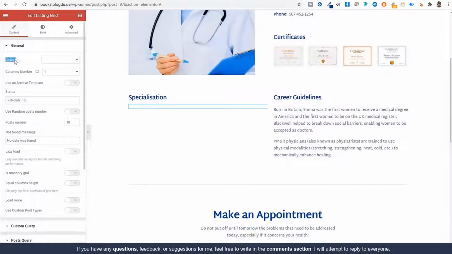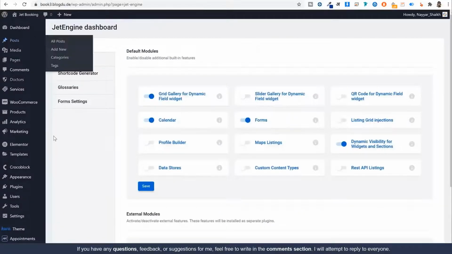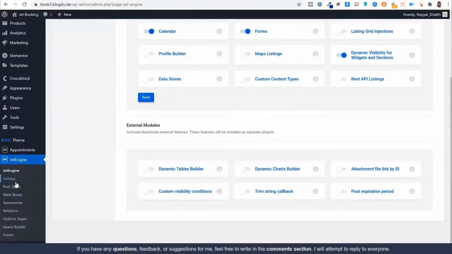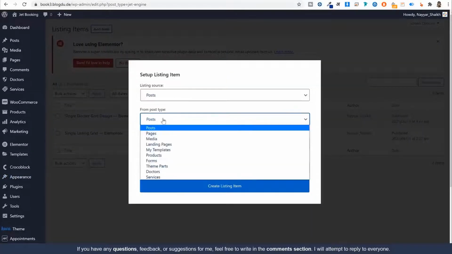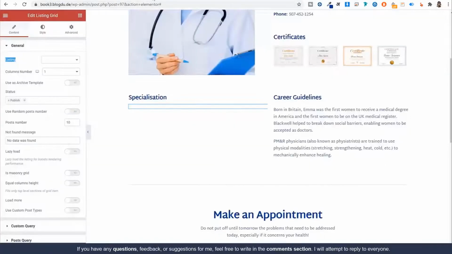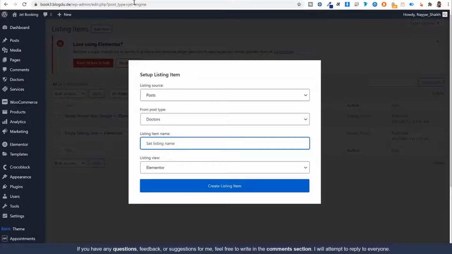Now this repeater was left, so if you select this repeater, now here as you can see, for repeater also we have to import some listing. So again, come back to your listing, under Jet Engine, click on listings and import another file under post. This will be doctors because we are creating single doctor page. And this is what, let's see.